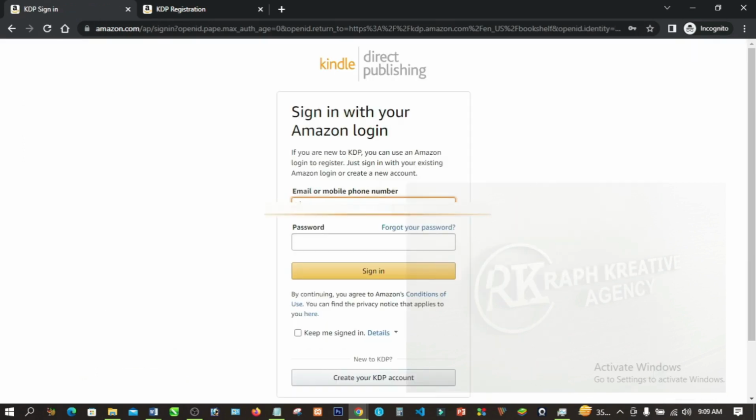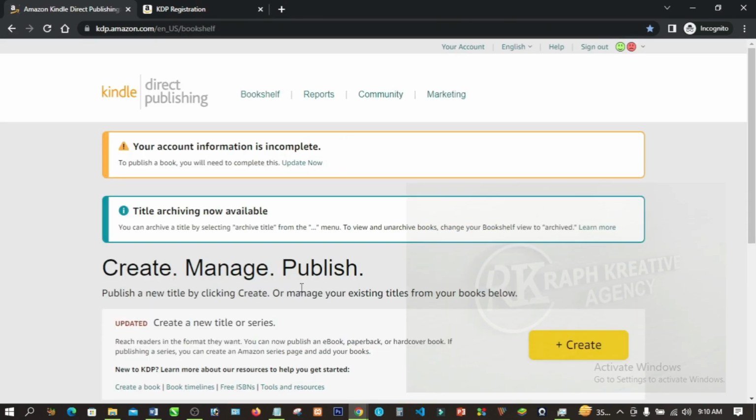I'll enter my email for the fresh account, then here I'll enter the password. After entering the password, I'll click on sign in. So that is it. Now I have finally signed into my account.